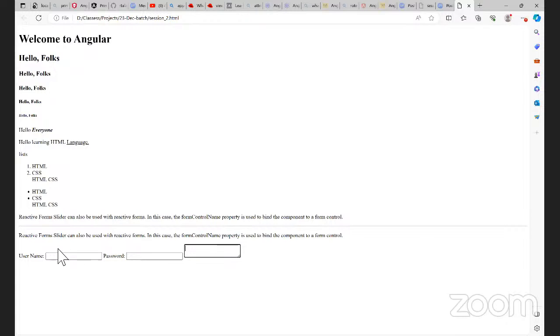After that, this line is a break, and the content is displaying in the second line. After that, again we have applied one more break tag. That's why again it is a break, and the text area is displaying in the next line. And again we have applied a break tag, and again we are displaying this button in the next line. So that is the use case of the BR tag. You will be using that BR as well if required in your development.